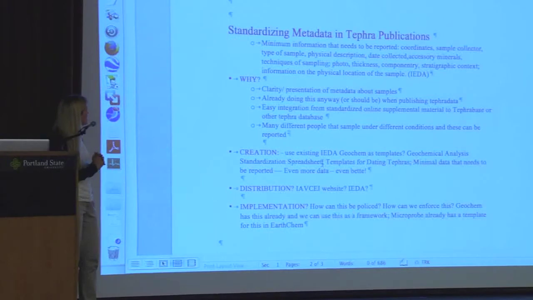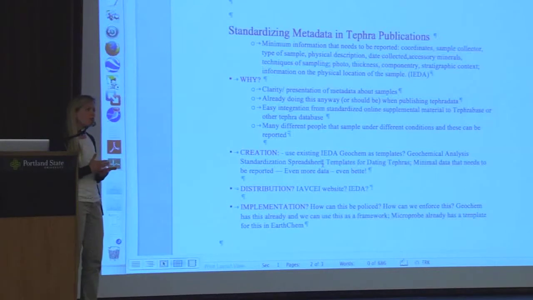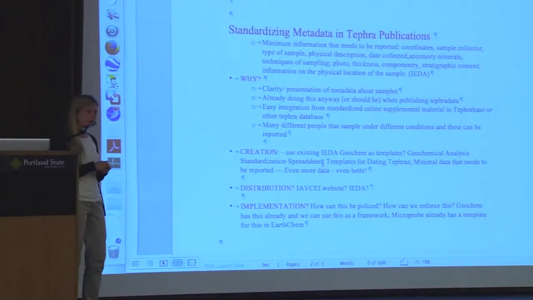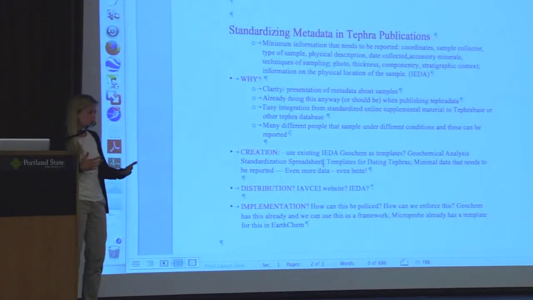Okay, so we decided that when you're reporting your data in your publication, that's where you should be providing information about those samples. And we decided to kind of have a three-tiered system. Basically we want a spreadsheet that everybody uses, imports your data into the spreadsheet, and when you publish that data as your online supplemental material, because everyone should be doing this anyway with whatever Tephra you have, whatever sample you have. And so it's not an extra step in terms of your publication.